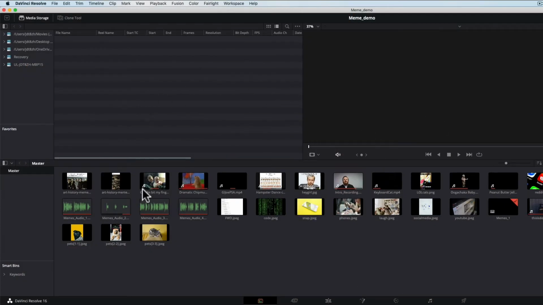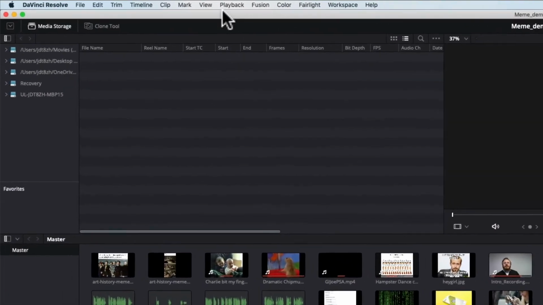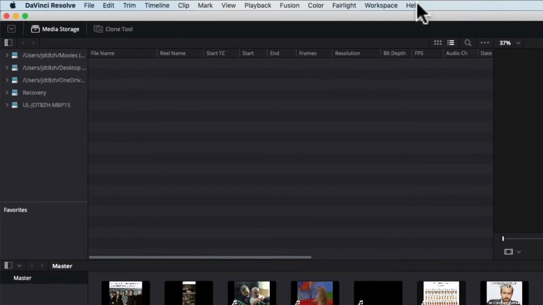But first, let's take a little bit of a tour of what we have here. If you're not used to a Mac, up top, you can see the menus on top. Here we have close, minimize, and maximize, which makes it full screen. If you're on a PC, of course, these would be over on the right-hand side. And the menus would be slightly different, but most of them are going to be pretty much the same as you work in this program.